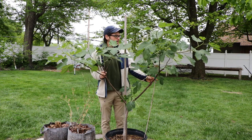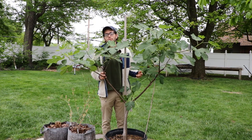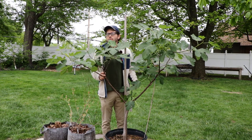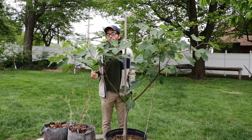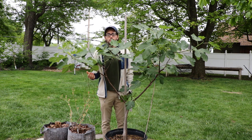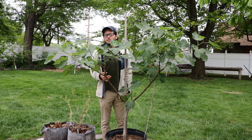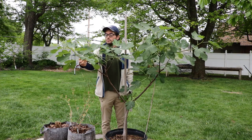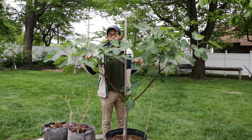Right here in front of me is an Adriatic fig called Prosciutto. There are a lot of names for the Adriatic figs because they're so darn tasty. The Adriatic fig, just to define it quickly, is a fig that resembles very closely the white Adriatic that was grown commercially in California many years ago. It's a fig found all over the world, all over the United States, and it has many names because it is just so darn tasty. A lot of growers obsessed with figs and growing many different varieties love these particular varieties.